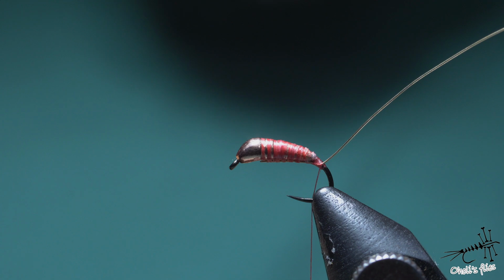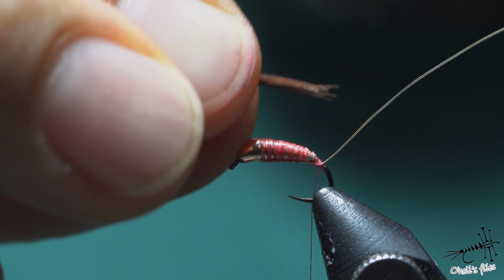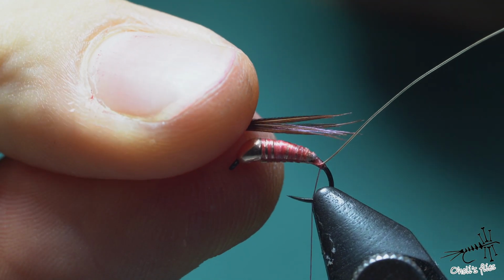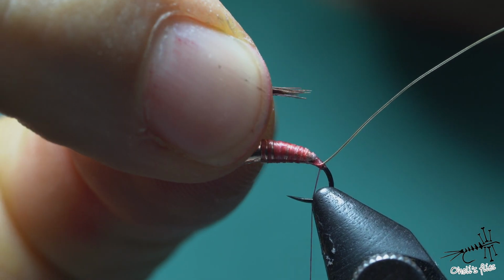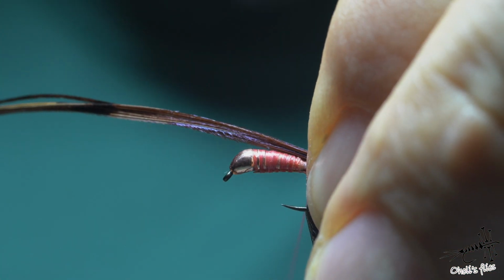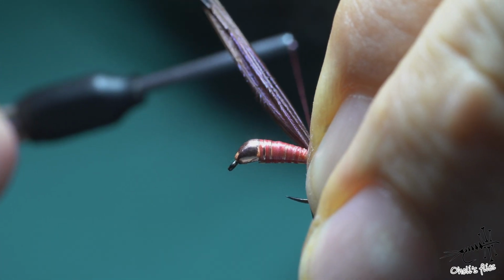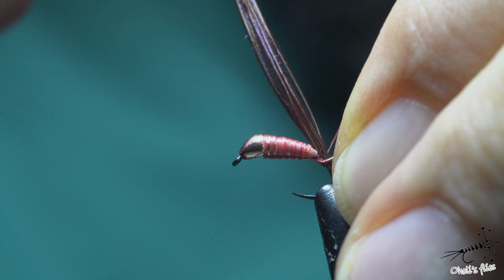And because I don't want the tail to be too long, for a very obvious reason, at least for me, if I keep it too long like this, it will look more like an extension of the body than the actual tail of the fly. If I keep it short, well, then it may actually resemble a tail. And that's my goal here. Plus, I will have longer working length of those barbs to work with to wrap around the hook.